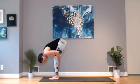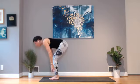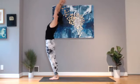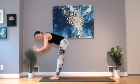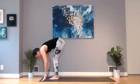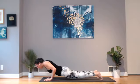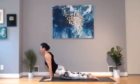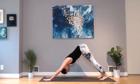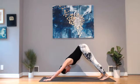Exhale, fold. Inhale, come all the way up, little or big back bend this round, classic Surya Namaskar A, friends. Exhale, fold forward and down. Inhale, lengthen. You can step or hop back, chaturanga, exhale. Inhale, upward facing. Exhale, downward facing. You make any modifications along the way that support your breath.